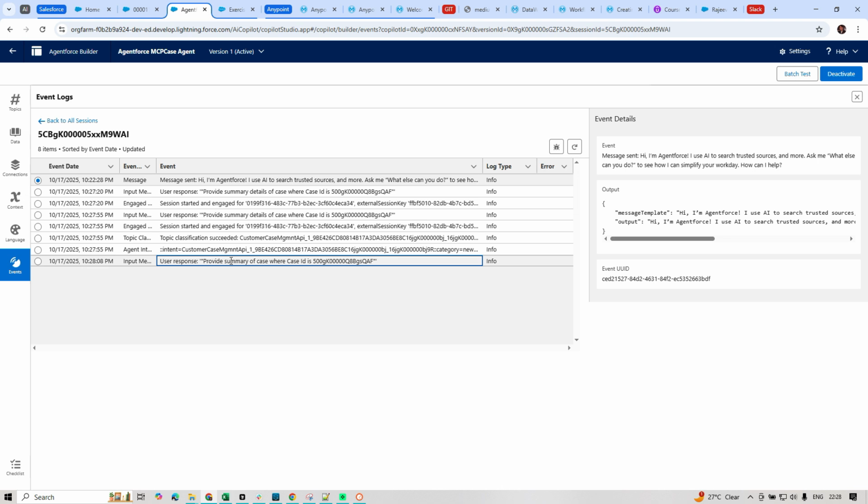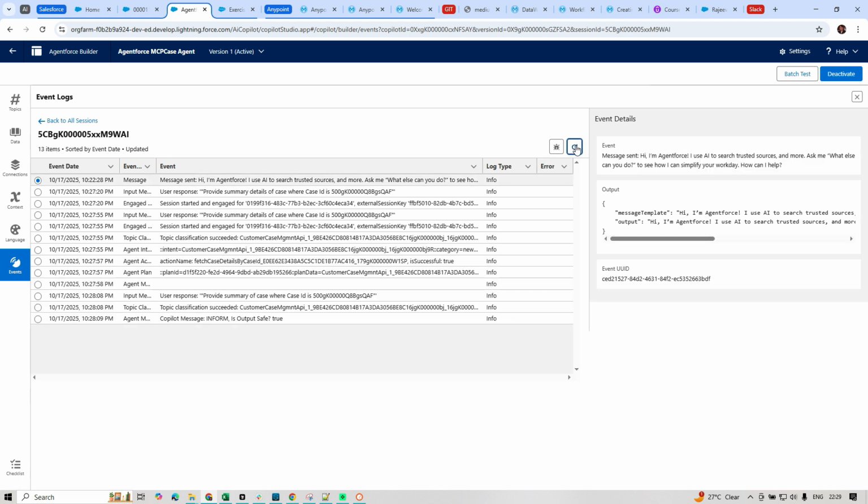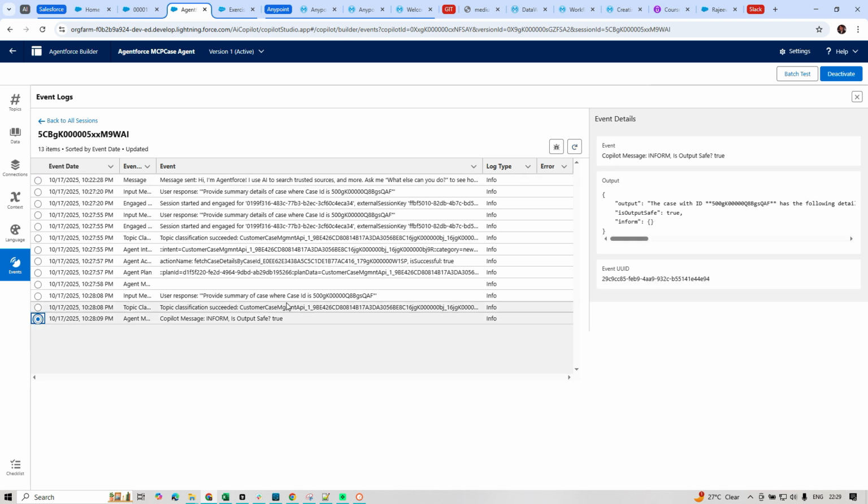Let's see what the user response of this is. User response: provide summary of case details, text: provide summary of input. Where is the output? Yeah, it's coming. Let's see where the output is.